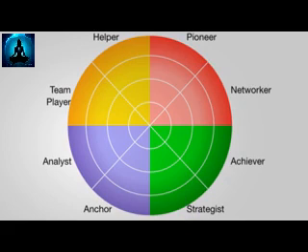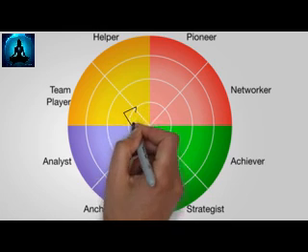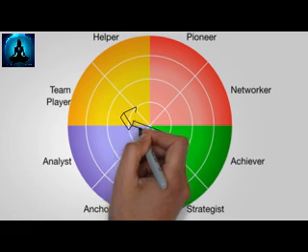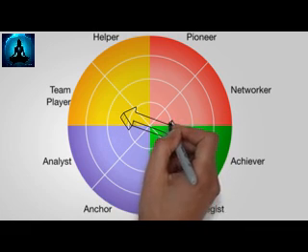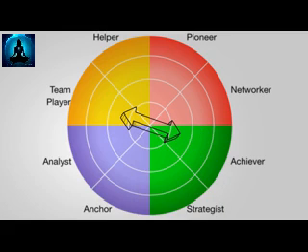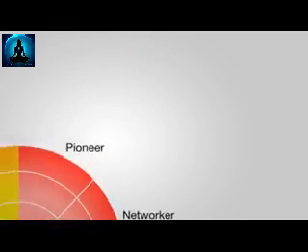The Octogram graphic is something psychologists call a circumplex. That means that the traits that are close to each other tend to be similar, and traits on opposite sides tend to be different. As a quick example, it's rare to find someone who's a team player and a competitive achiever at the same time. It's not impossible, just very rare. So keep that in mind as we dig into these traits in more detail and learn about how they relate to each other. Let's start off with the pioneer.